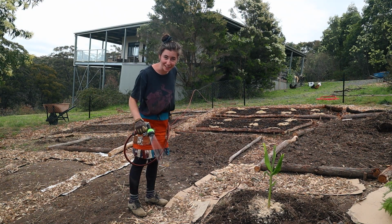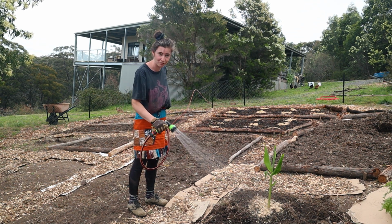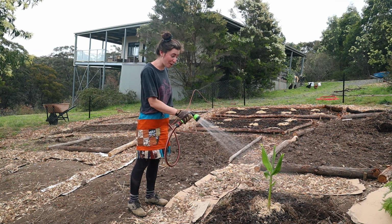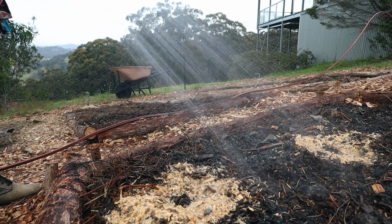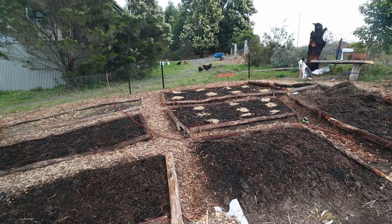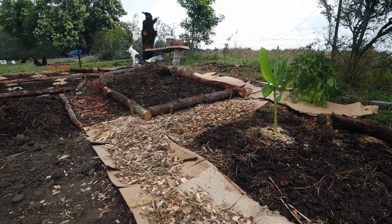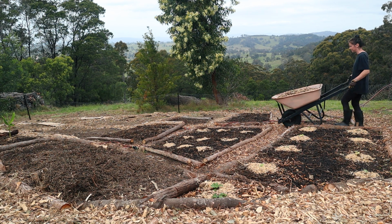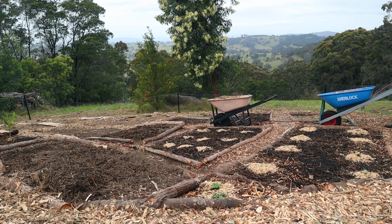I'm just so glad that the rain hasn't come and it has given me a chance to actually plant everything first thing in the morning while it's nice and cool, right before it comes, instead of doing this in the rain. Lots of water on the plants before you put the wood chips down, as well as after you put the wood chips down, is absolutely vital. That way you're keeping all of the moisture in the soil, as opposed to having dry soil with wet wood chips on top. It's not going to penetrate.